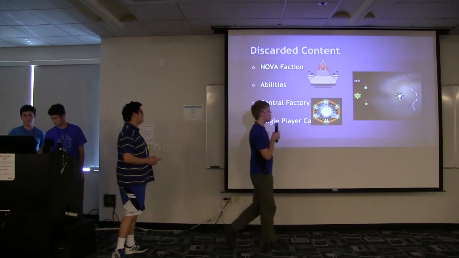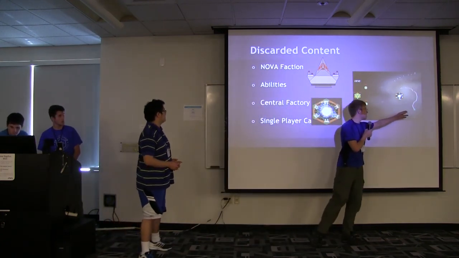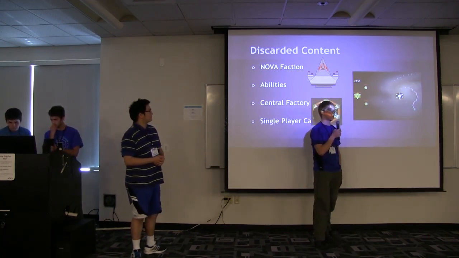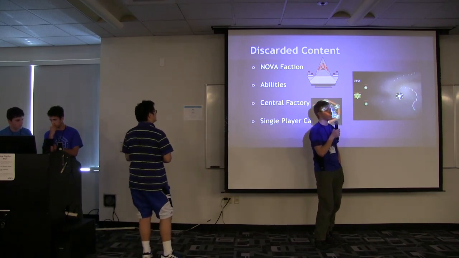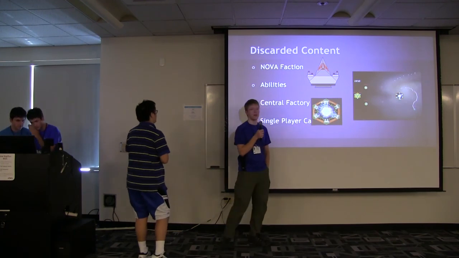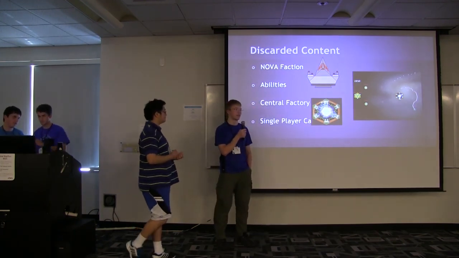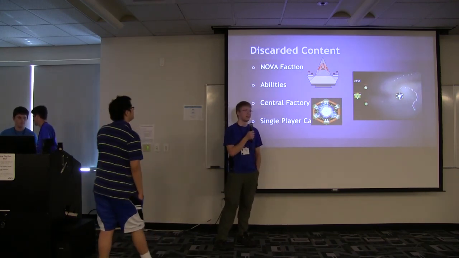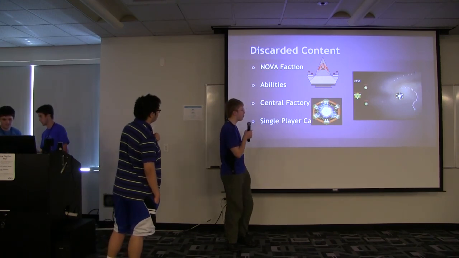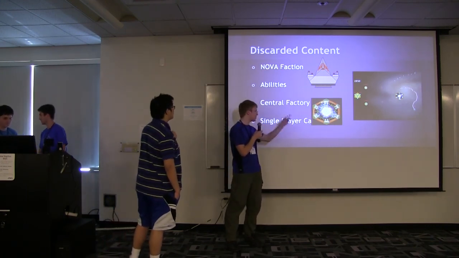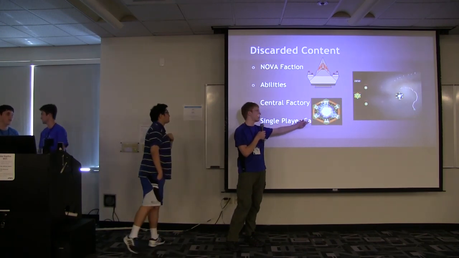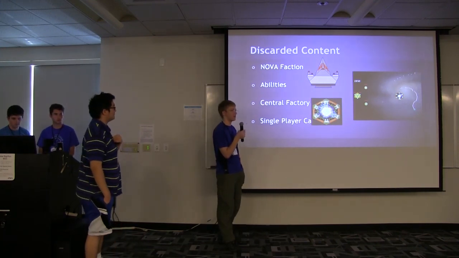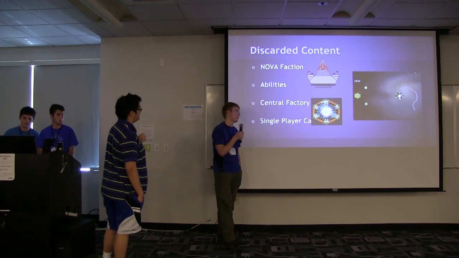And secondly, we also had to scrap the abilities. The main reason we scrapped that was because it was too much information for the players to understand, since we already had problems with people having trouble building stuff in the first place. And then the other thing that we scrapped was the central factory. We wanted this in the very first day of the first week. However, it ended up being almost no use whatsoever, so we ended up scrapping it and not actually implementing a capture program.